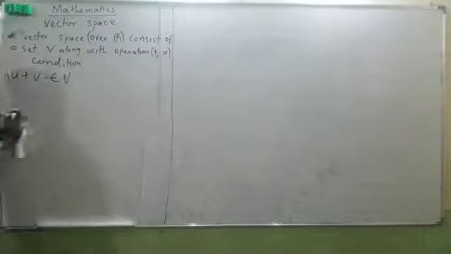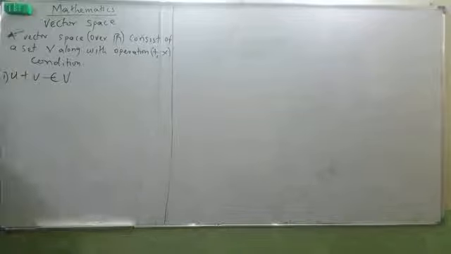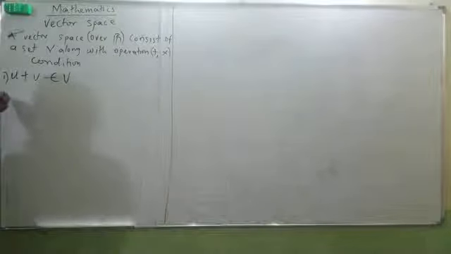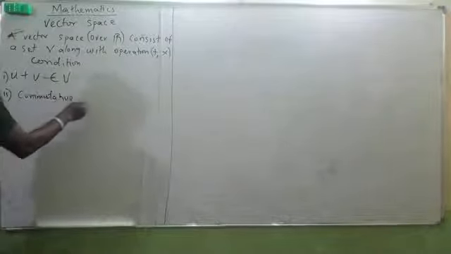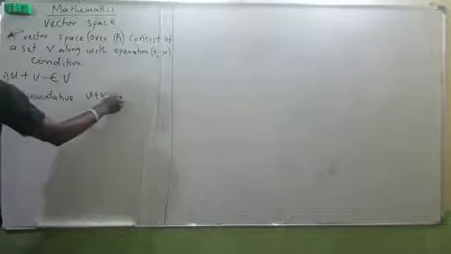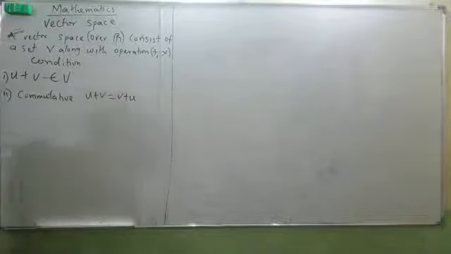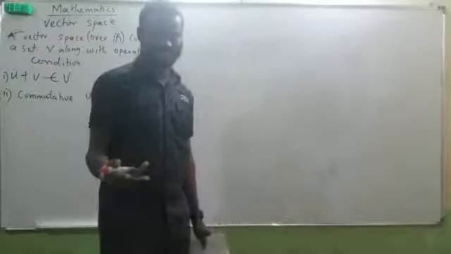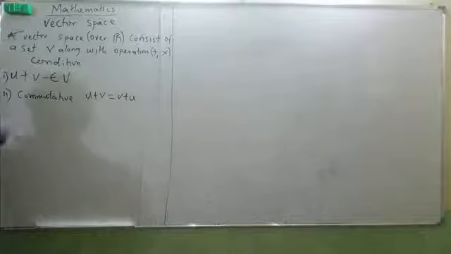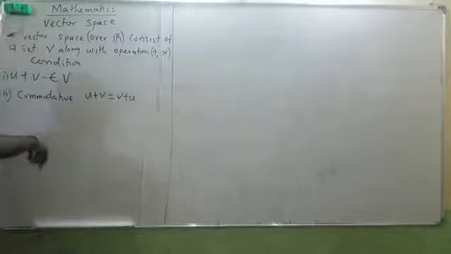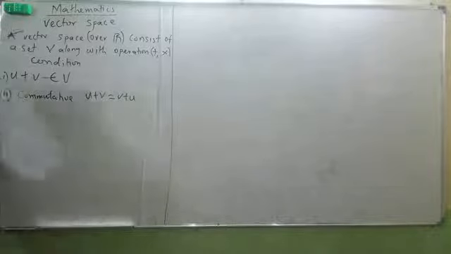Just giving an example. Another thing you need to understand here is that vectors commute. When you talk about commutative, or commutation, whatever you call it, it means u plus v can also be equal to v plus u. Position does not matter. Likewise for multiplication, when I have a times v, it is also the same thing as v times a. Think of that.